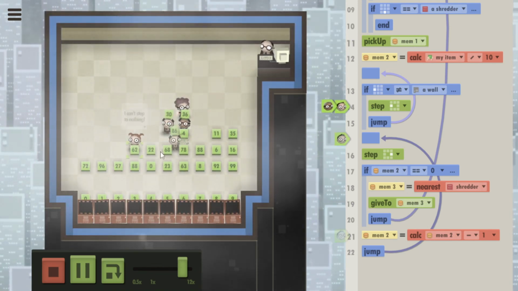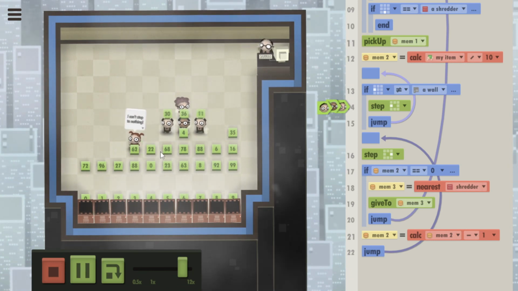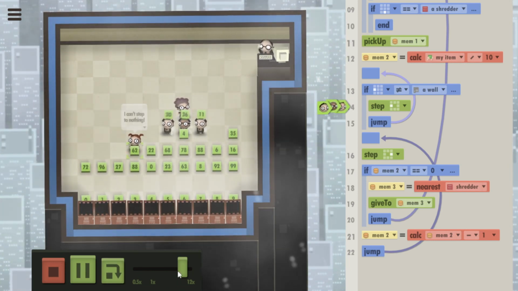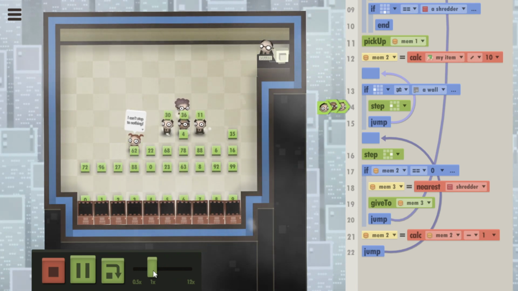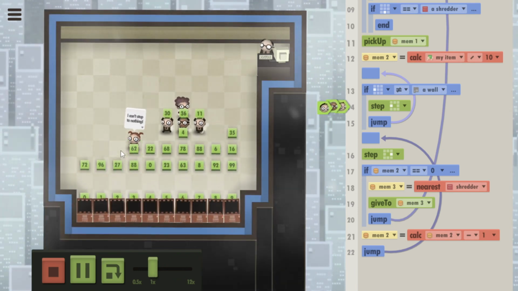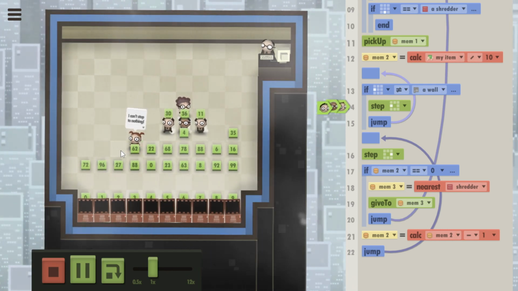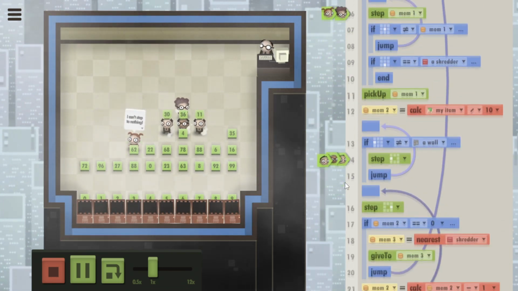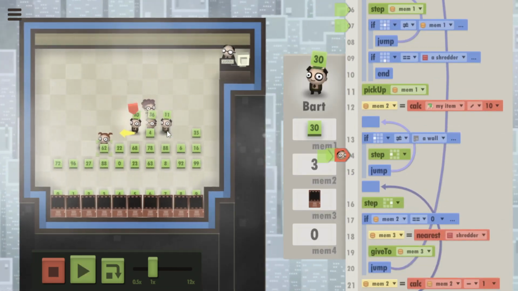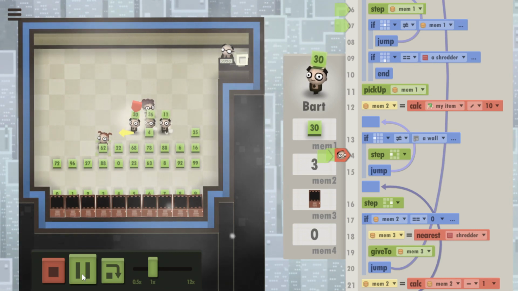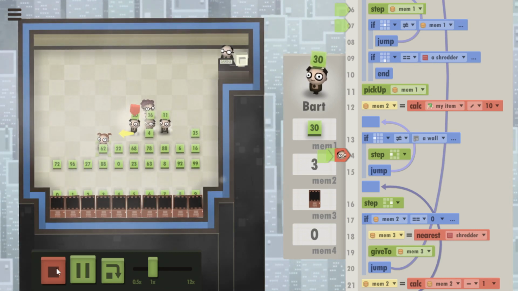Why are you freaking out there, buddy? Okay, hang on. I can't step to nothing. Why? There's stuff there. Why is everybody freaking out there? Why can't you go right now? That doesn't make sense.